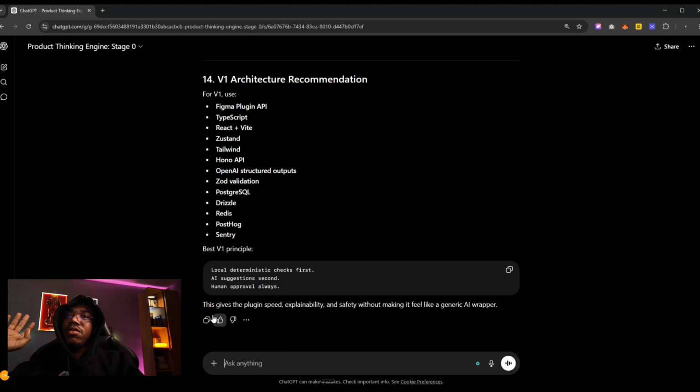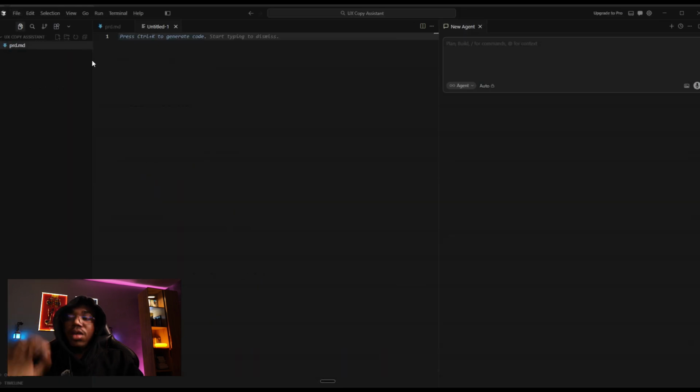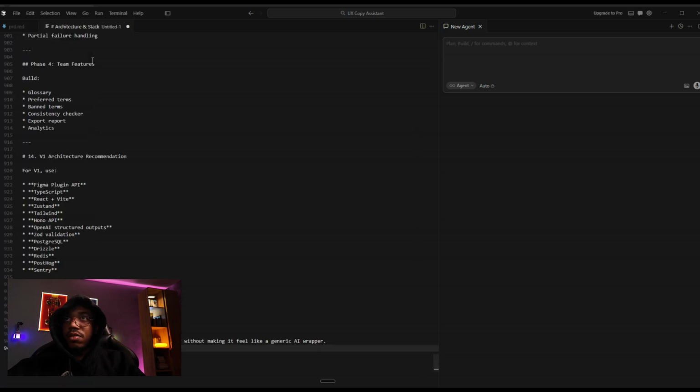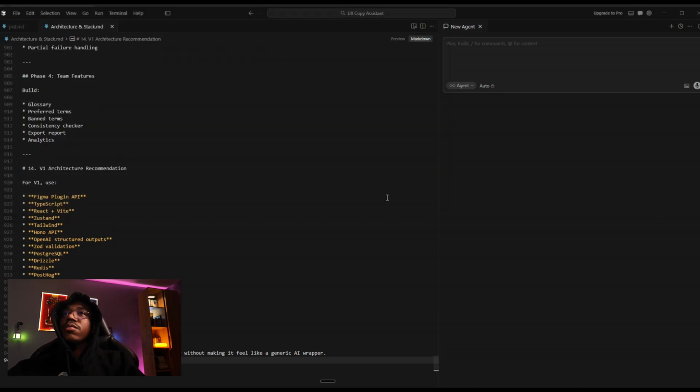Architecture.md. So next step is I'll copy this. I'll come back to Cursor, create a new text file, paste this, then Command S it and save it. Okay, so now we are done with all the planning.